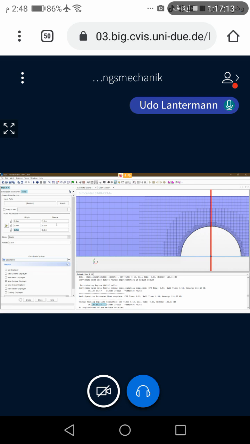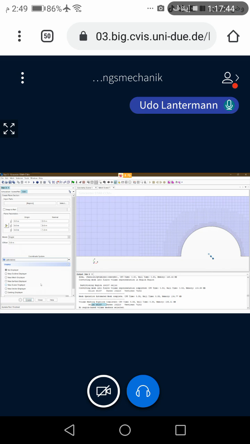And the normal vector should be in z direction, so we will change it to 0, 0, 1. Okay, that's the first. I don't need a displayer here, so I tick no displayer. And then create, but click this button only once, because if you click it more than once, you will get more than one of these plane sections, okay?